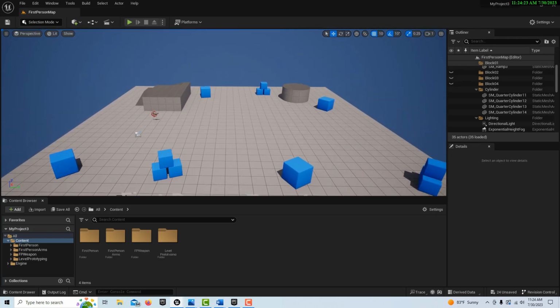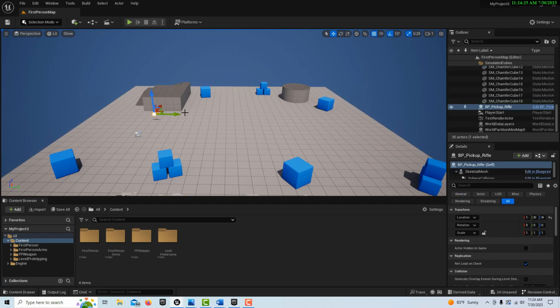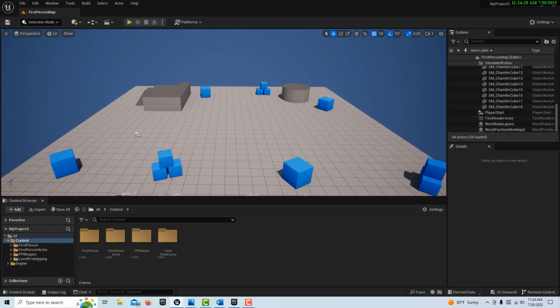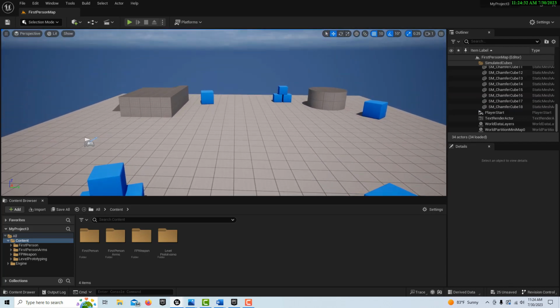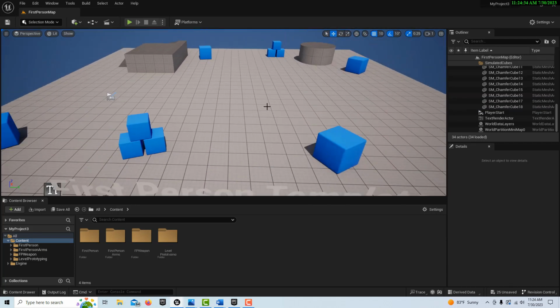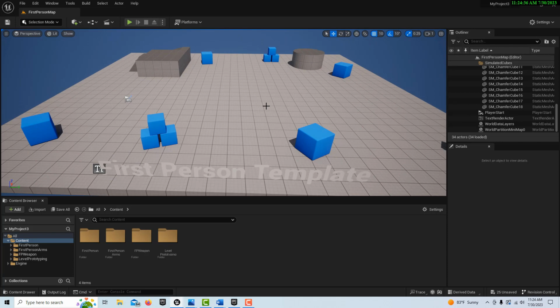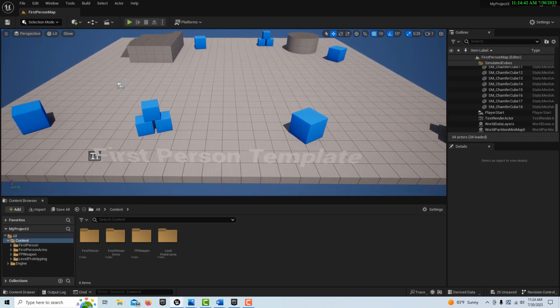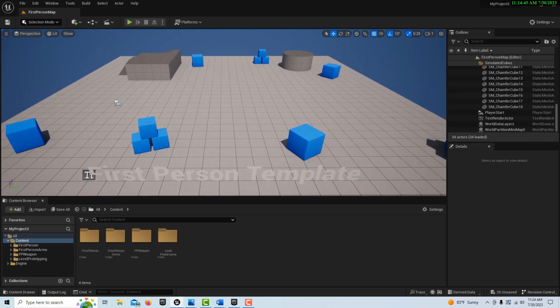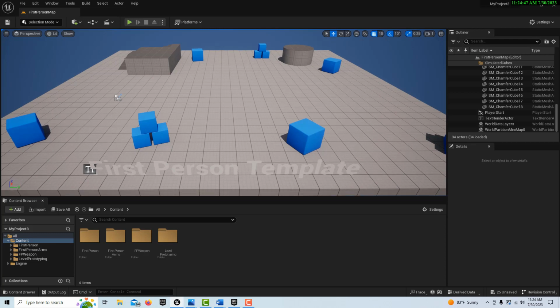I'm going to just get rid of that gun, just because it always seems like it gets in the way of things. Okay, so to get started with this, it's kind of a hybrid of previous tutorials that I've done. So some of this I'm kind of improvising as I go, so I might make a couple of mistakes, but I'll try to fix them and find them as we go. So hopefully I don't delay things too much. But this is really my first time through on the kind of hybrid model. It's not my first time through on this. It's just the way I'm designing it this time.